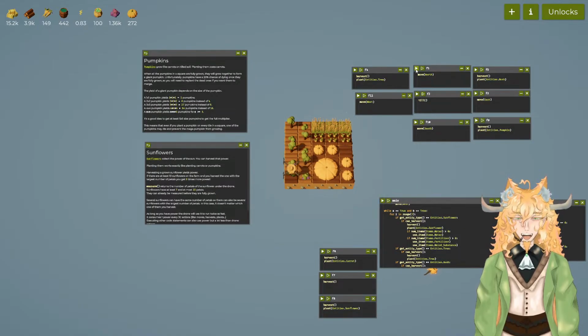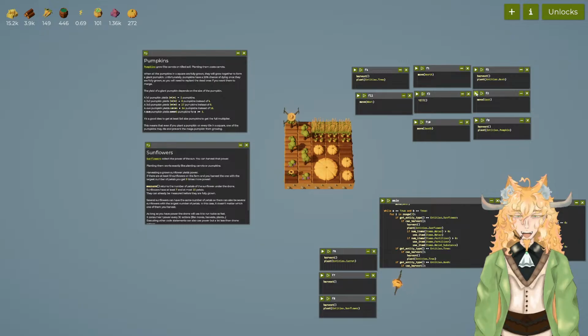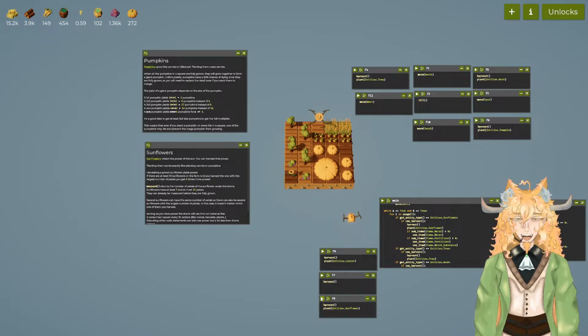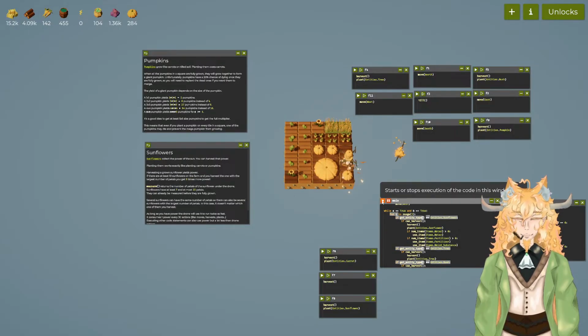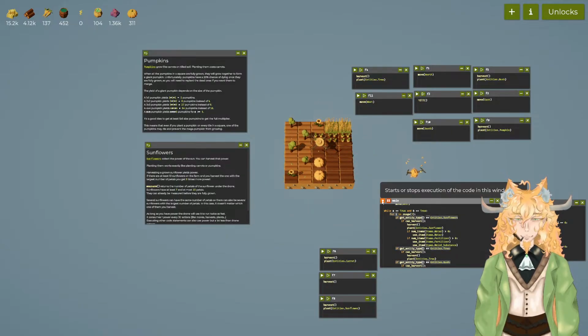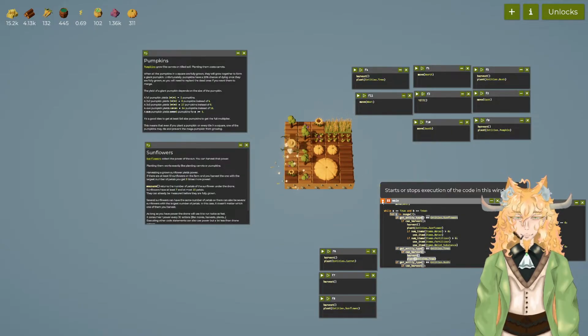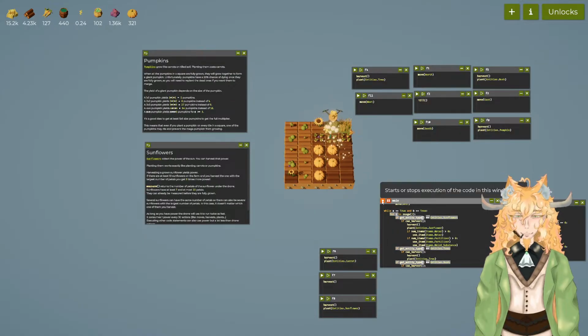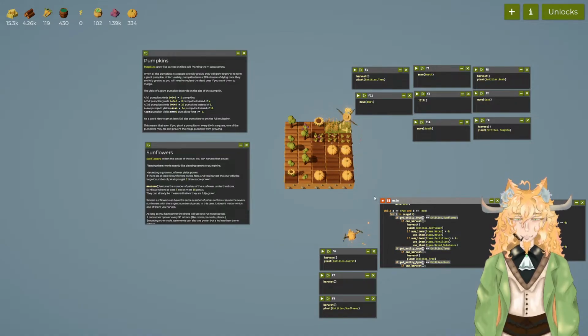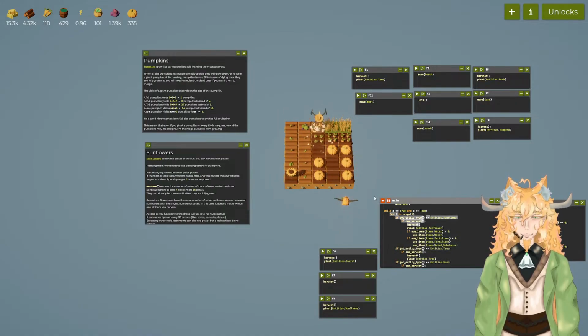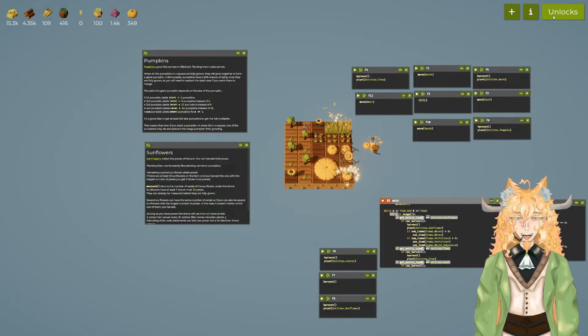Let's pause this. Move you to here. I will till this and plant another sunflower. And then we'll try again. There we go.